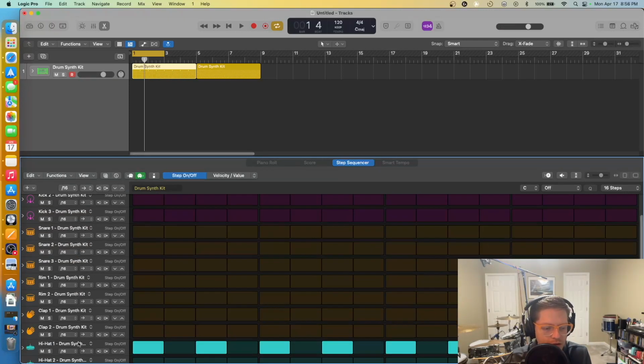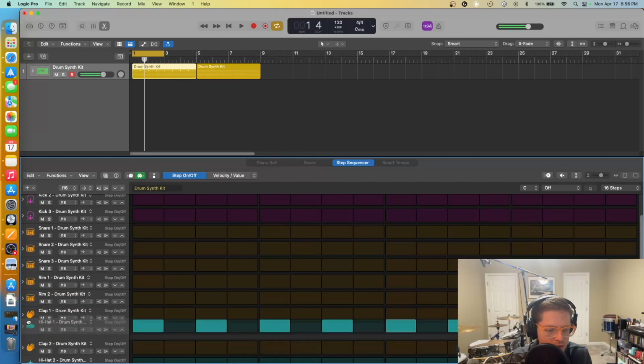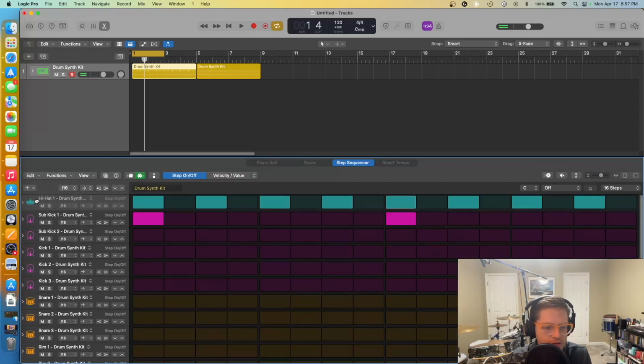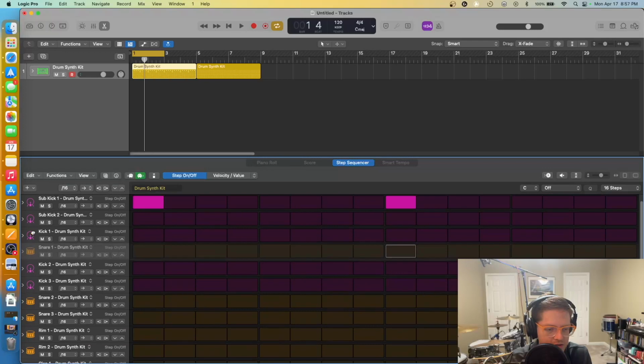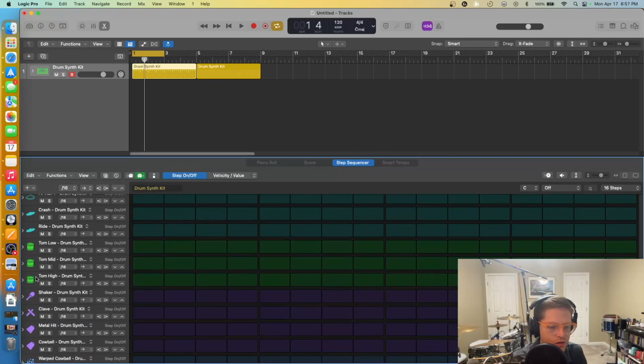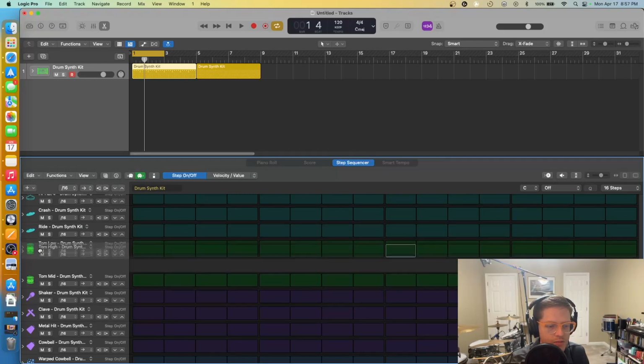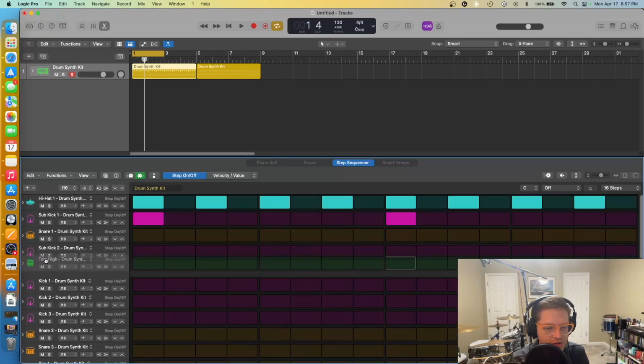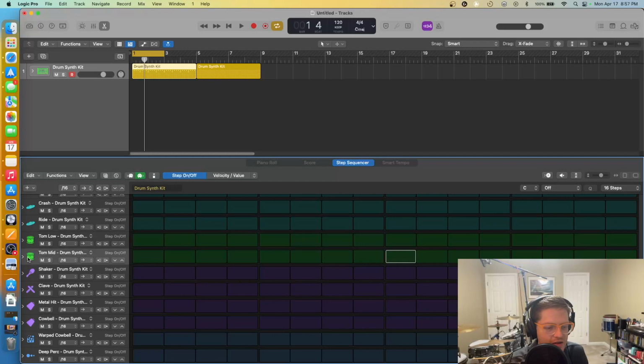Now, one thing that might be helpful is you can actually move these rows around, I believe. Yes, you can. So I might even put this up here, and I might take the snare drum I'm going to use and put it here just so I can see it all. You can arrange these in any order. Maybe you want to put some toms, and I am going to put some toms in there, so maybe I'll drag those up to the top as well. You can also delete, add more.